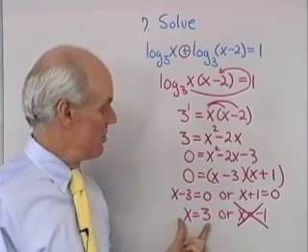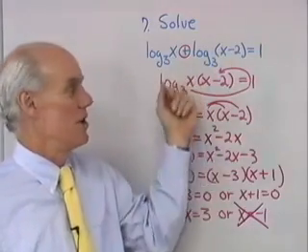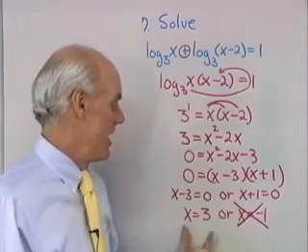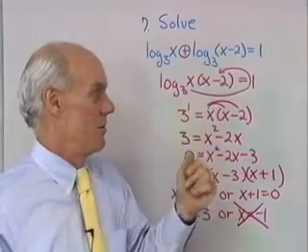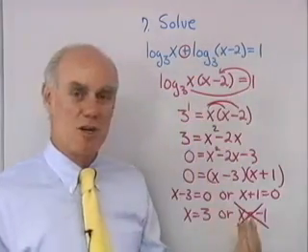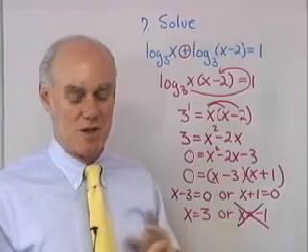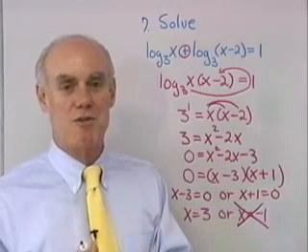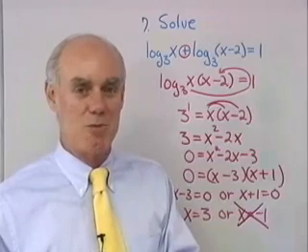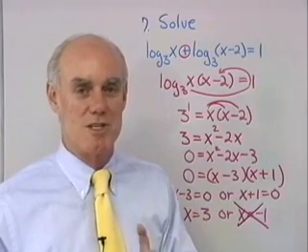If I go to this solution, x equal 3, and substitute it in either place, I get a defined expression, and x equal 3 will make this a true statement. So logarithmic equations there, an example of one that we solved using the properties of logarithms, the definition of logarithms, and we have to go back and check both of our solutions to make sure one of them isn't extraneous.